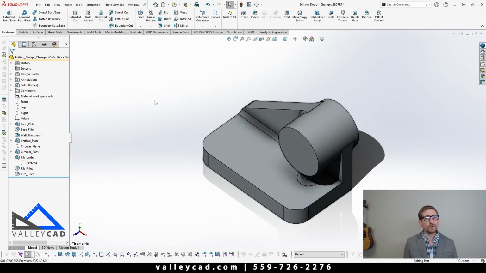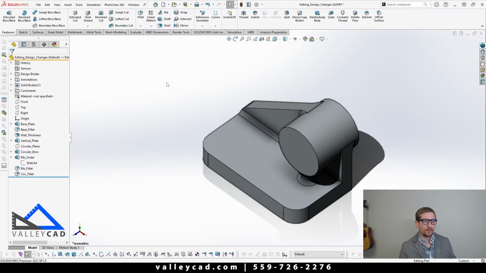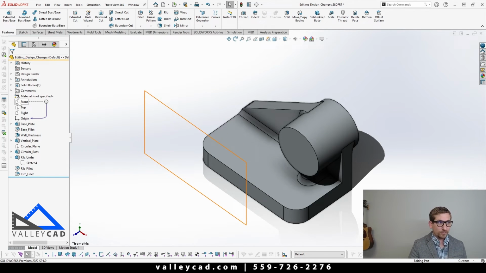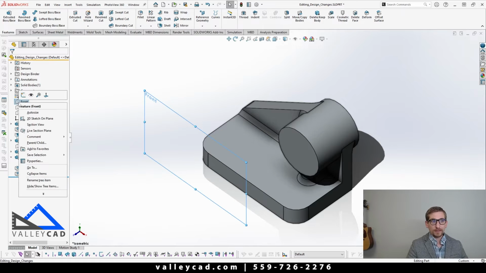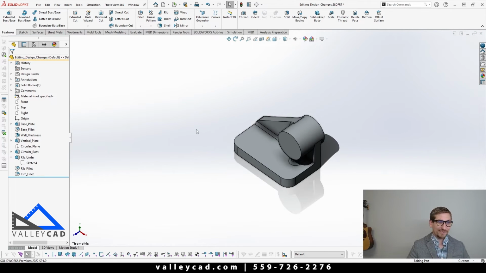Now the other way that we could see what are called reference geometry, such as planes, is really easy to do now as well. In the past, just like what I was showing you, you had to come up to your heads-up toolbar, click on that eyeball, and then you can see your planes. You see view planes on there. If I click on that, we don't see anything. Well, it's because I would now have to come over to my feature manager design tree and make these visible or hidden one by one. That right there is pretty annoying, right? It's like, no, I just want to see my planes really quick so that way I can work with them.